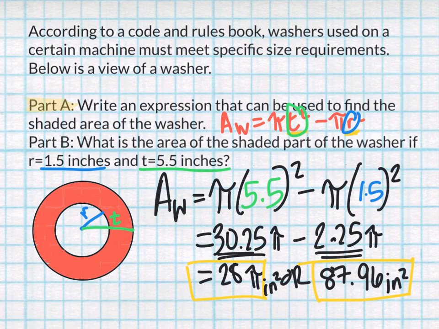And one last thing to note, this type of problem that we just did with the washer with the circle inside of a circle is one of the most common geometry problems to find on the SAT. I see this one on basically every SAT practice test. So it's a good one to get familiar with.